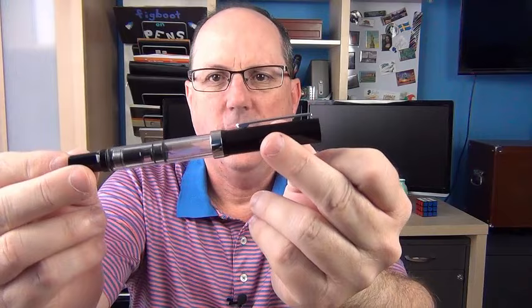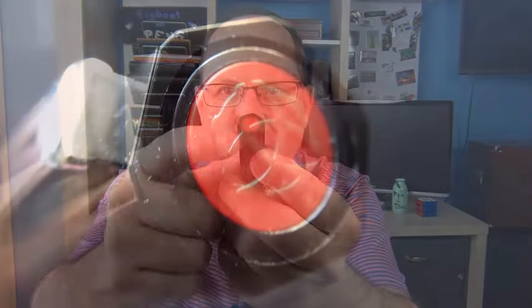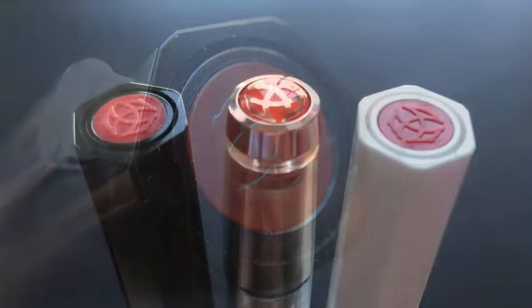To start off, we're going to start at the finial, and this is probably one of my least favorite things about this pen. We have a little logo here, and you can see in the pictures it's just kind of a plasticky-looking logo. I like the logo, but it's just the finial part itself I'm not too fond of. You can see here how it compares to the logo on the Diamond 580 — that typical shiny little bulb of material. I always thought that was very, very cool. So I'm just not a big fan of this plasticky red finial.